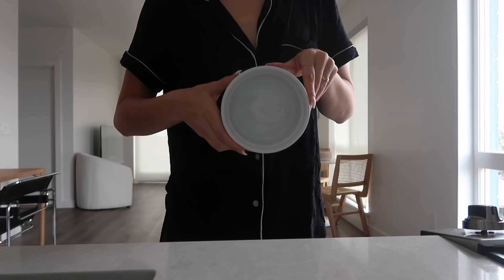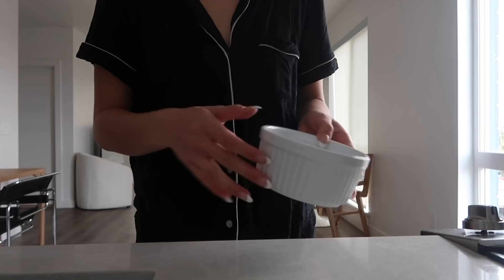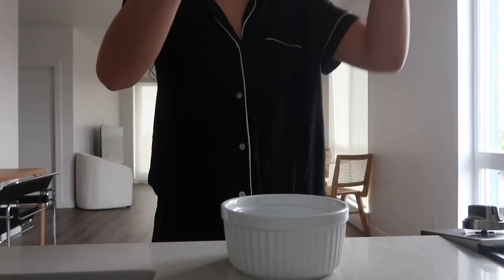Usually for breakfast I switch between avocado toast, oatmeal, or a smoothie. But today I'm going to spend a little more time on breakfast and show you this recipe — it's one of my favorites: banana bread baked oats. If you haven't tried baked oats yet, you really need to. I'm setting the oven to 400 degrees. You can also cook this on the stovetop, but baked is amazing. I always use this little Nutri Ninja blender — I'll link it down below, it's one of the cheaper ones from Target.